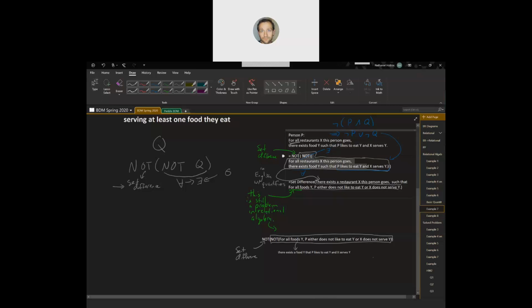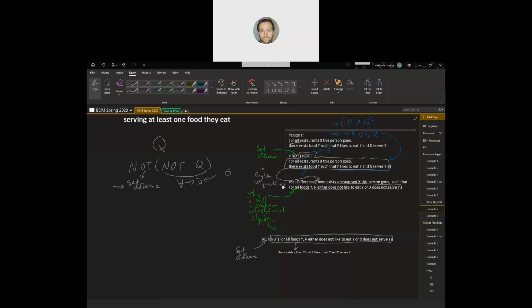This inner statement then becomes rephrased to be, there exists a restaurant X this person goes, such that for all foods Y, the person either doesn't like to eat that food, or the restaurant doesn't serve the food that they like. For all of the foods that that restaurant serves, or this is a person who only goes to restaurants that serve nothing they like, or serve only things that they don't like to eat.